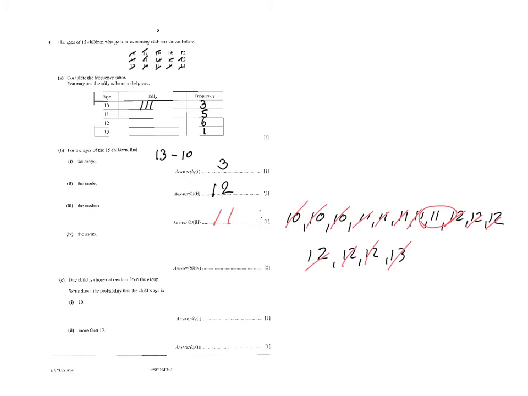And then the mean for 2 points. So you want to show some working. You have to add them all up. So you can do 10 plus 11 plus 10 plus 12 plus 12 plus, or you could do, which is going to give you the same answer, so it doesn't matter. I have 3 10s, look at the frequency table, plus 5 11s, plus 6 12s, plus 1 13. And all of that I divide by the amount of pieces of information, so 15. There we go. And then your mean is going to be 11.3.